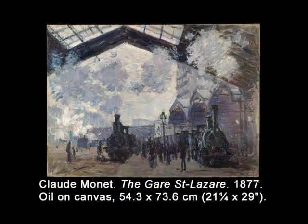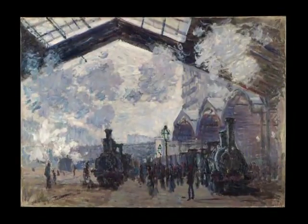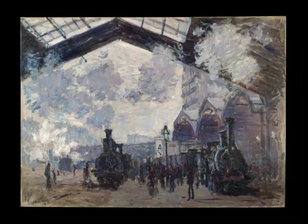Starting in 1877, Monet painted around 12 scenes of a railway station in Paris. Gare Saint-Lazare, which is signed, is one of 4 that depicts the interior of the station looking outward. The project was the first of Monet's series on one subject, and this was clearly an important one to him. He actually rented a small apartment and studio space nearby. The station was already familiar to him, since trains to places such as Bougival, where he had painted earlier, and Argenteuil, where he currently lived, left from the station.